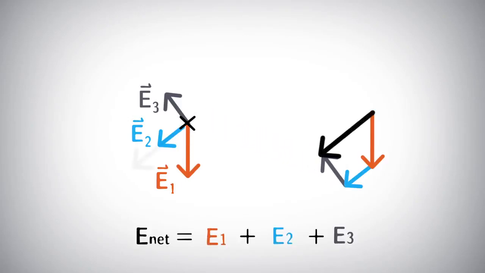Now we simply superpose these three electric fields to obtain the net electric field. That means we simply add the fields, in this case by graphical vector addition, by adding the arrows representing the vectors in the typical head-to-tail fashion. The vector sum is the total electric field, the net electric field that we wanted to find.